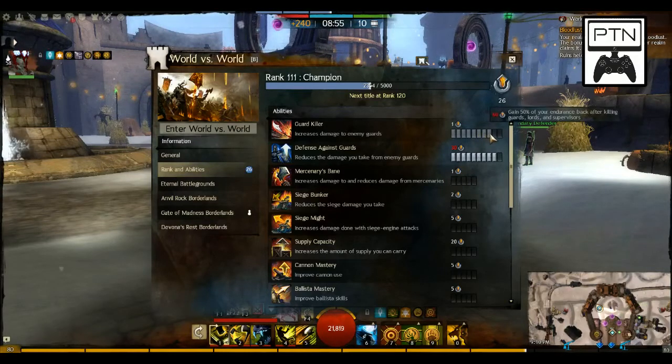So 7%, and then bam, at 8, gain 50% of your endurance back after killing guards and lords. Okay, so we got a cool ability now. But the biggest thing is the stuff at the end, and I love this stuff. That's why I'm going for defense against guards.